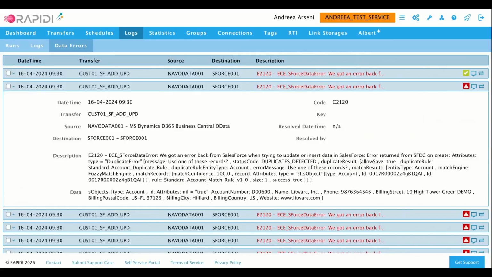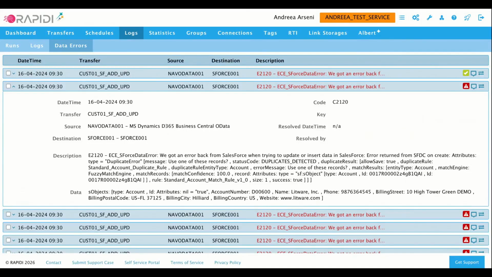So customers can receive emails whenever a new data error is stored here. But of course, it has to be set up separately for each service. So if you're using continue on error and you definitely need to be notified and receive emails about new data errors for which transfers, then reach out and we will be able to set up something for you.